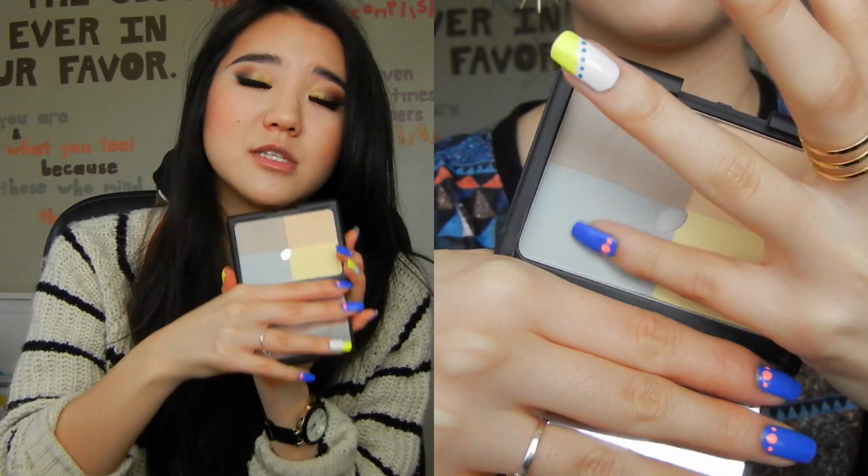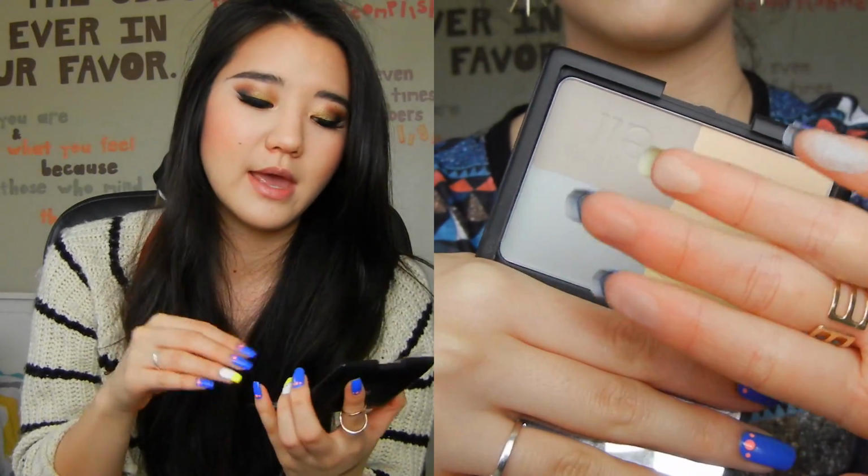But what I love specifically about these powders is that you can't feel them on your face. Some powders, they're not necessarily heavy, but you can still feel them. This one, you can't feel it. It's the strangest thing. It's like, well, how do you know it's working? Well, it instantly mattifies your face. I'll be doing my foundation, and then I will set it with this powder, and I can see my face mattify immediately. It's not heavy at all, which is why I just love this thing.